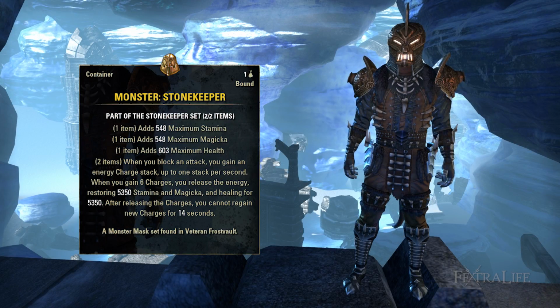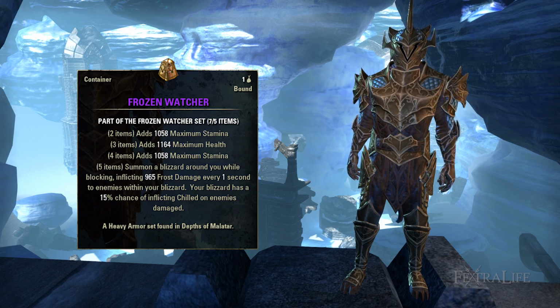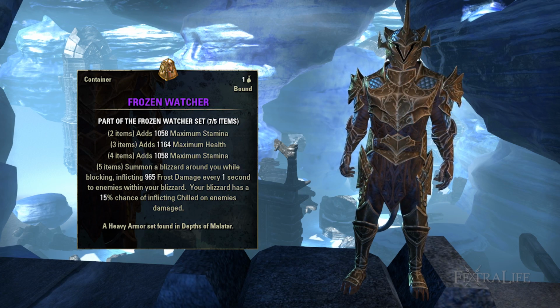Stonekeeper is excellent for new tanks or perma-blocking builds in PvP, and Frozen Watcher allows you to debuff enemies and deal damage while holding block.